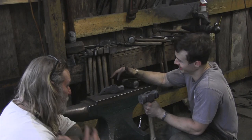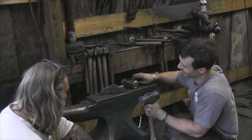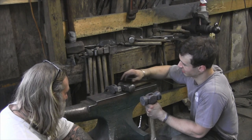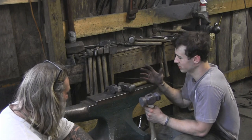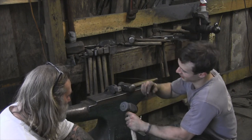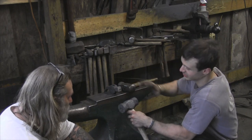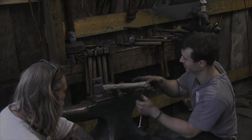You're gonna feel it too, buddy. Let me tell you. On this hammer, the only thing that's gonna get ground is the very front of this hammer head. We're just gonna grind that flush, and that'll be it. Everything else is forged to finish. And this one is the same way, forged to finish also. The only thing we're gonna grind are these two hammer faces, and all this is left untouched. Perfect. All right, buddy. Thank you.